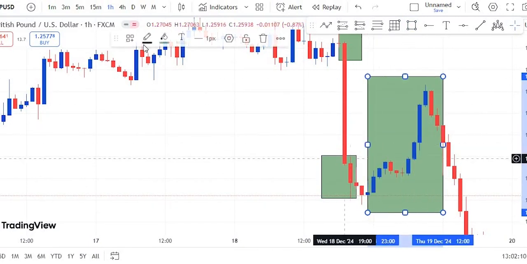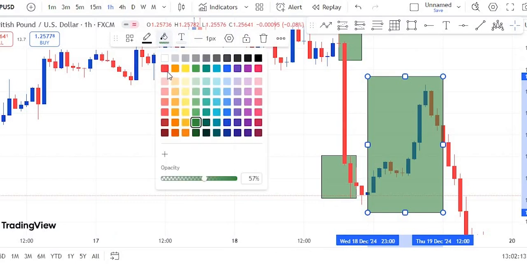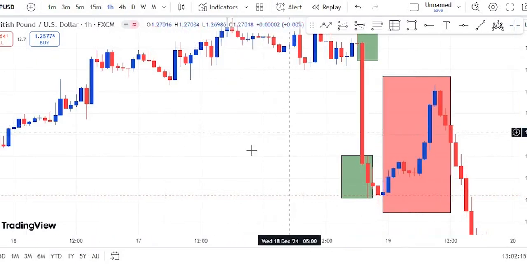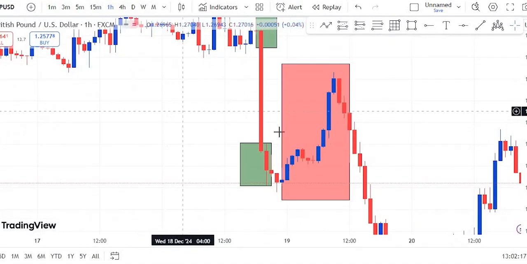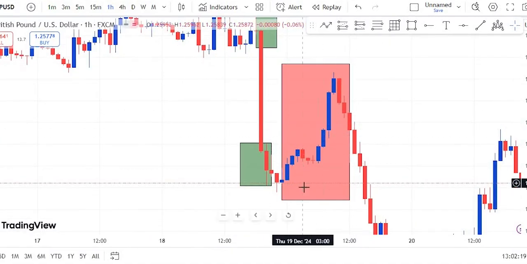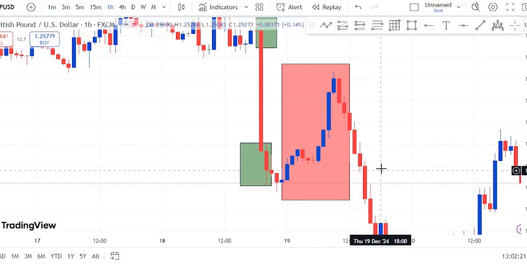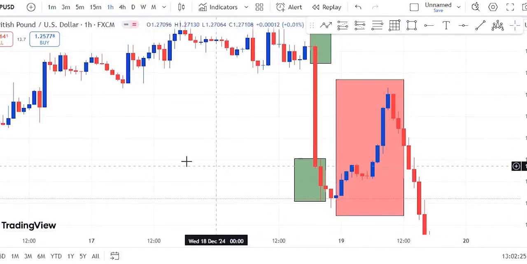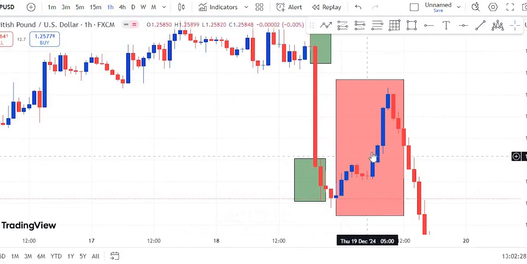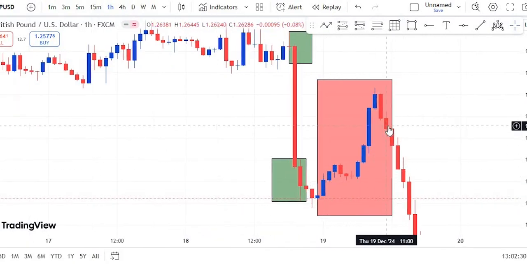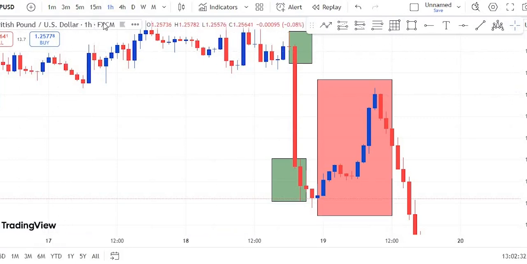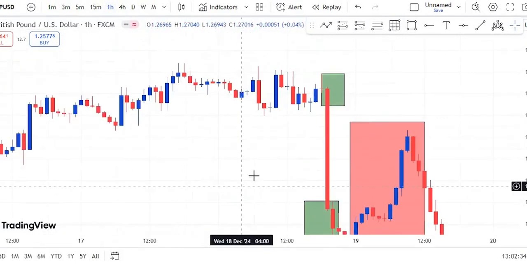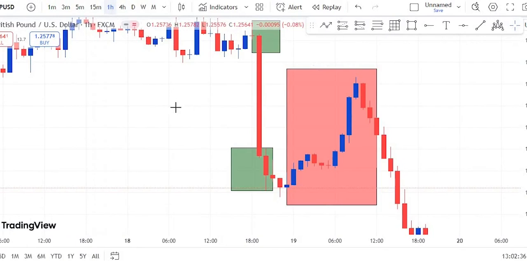Let's say, for example, we did not know that something like this played out. Remember, you have to be sincere to yourself if you are analyzing a chart that has played out, just as if you don't know how it played out. The more you're sincere to yourself, the more clarity you get in the market, and the more your strategy will make sense to you. So let's assume this candlestick hasn't played out. And note this is the 1 hour time frame. For a day trader, you should be analyzing on the 1 hour time frame.